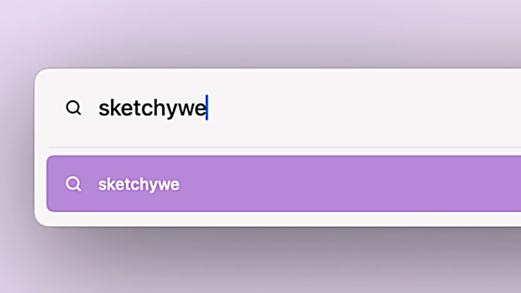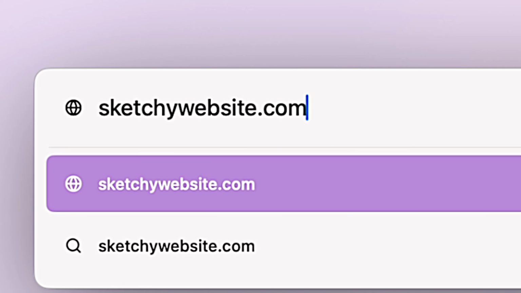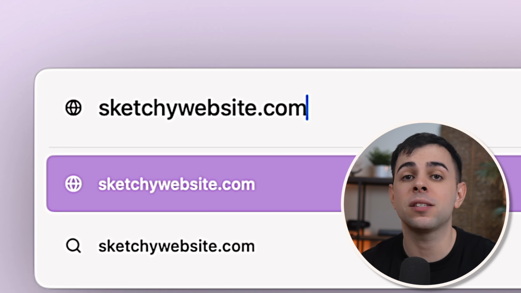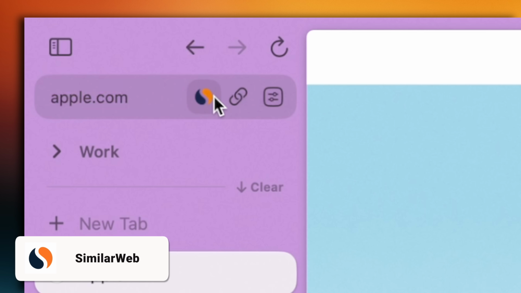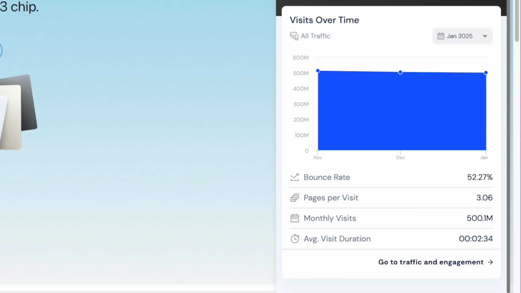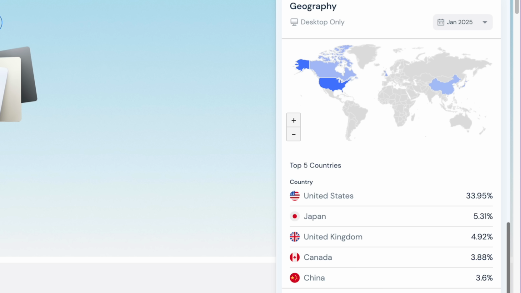And speaking of scams, you know when you end up on a website and you think to yourself, is this legit? Generally speaking, a good indicator is if it gets tons of traffic. And you can actually check that by using SimilarWeb, which shows you a ton of information about the website you're on, like how many people show up each month, where they're from, and a whole bunch of other things. This has saved me more than once, and I highly recommend it.